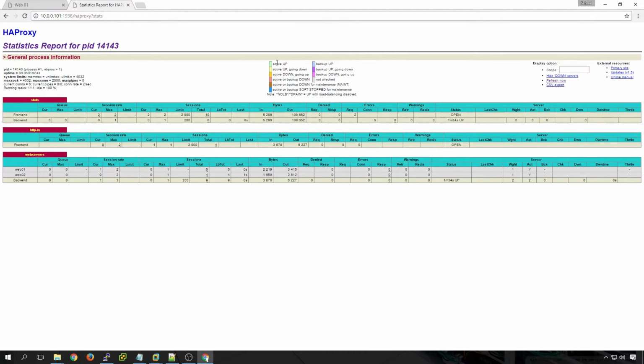I skipped a little bit of this legend. The colors: active, up, going down. I will show this in a later video, but right now this is gray because HAProxy is not checking the health of those servers and is assuming they are both up. This is a little bit dangerous because it's possible web server 1 crashes and then HAProxy still wants to connect the clients to web server 1 when it's down. So that's not the best practice of HAProxy. So we're going to add some checks to it.